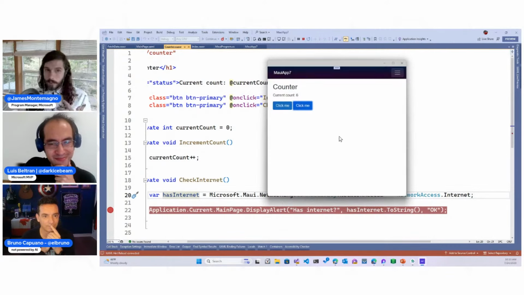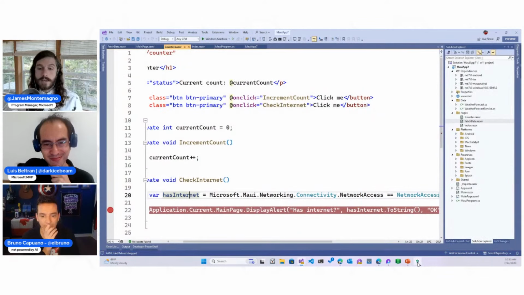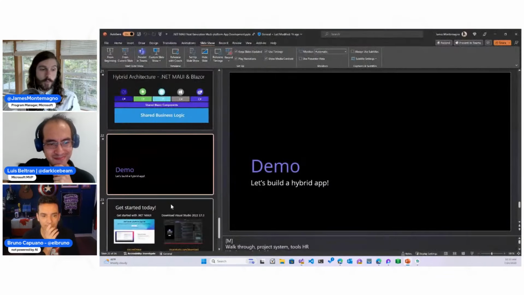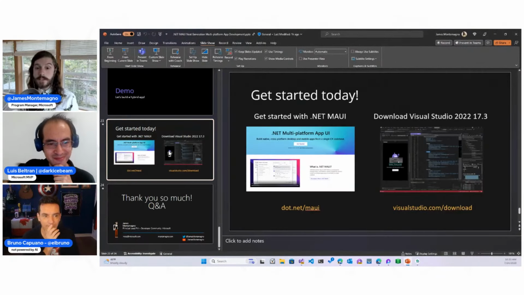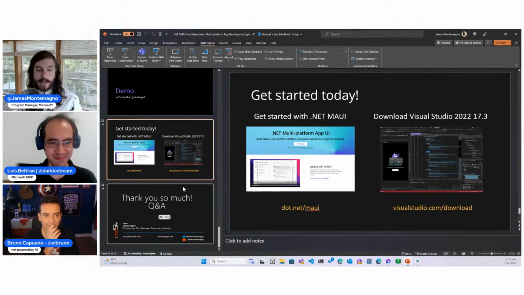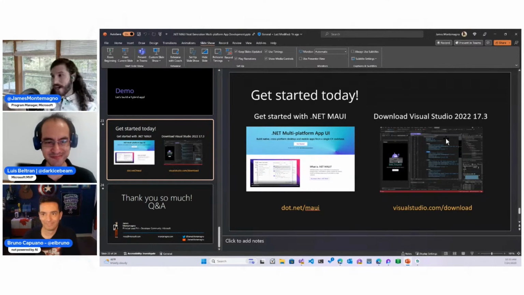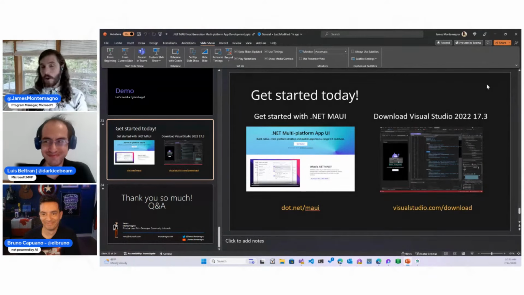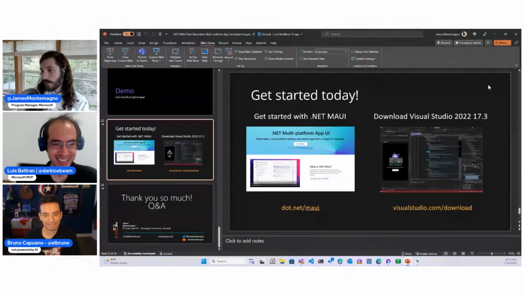So being able to blend those worlds together is really powerful, whether you're coming from a full native side or from a side where you want to do blended web development. So if you haven't gotten started yet, check it out at .net/MAUI, and install Visual Studio over there. I know there are a lot of questions in the chat. I did a quick 20-minute drive-by, boom, inside of it. But I wanted to show off some of that cool capability and then answer some questions before y'all hop into doing a bunch of stuff there, which is cool.